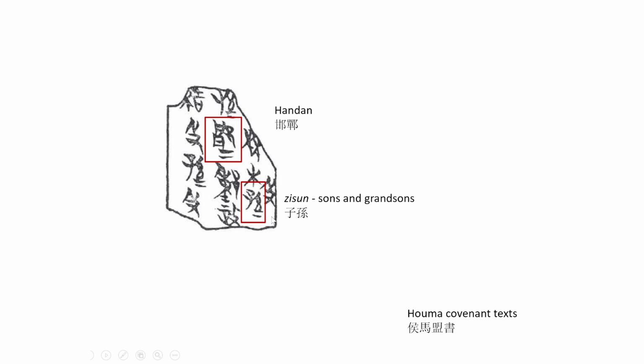And actually what we see here is just the character sun, so grandsons, but because sun already includes the character zi in it, it's possible to just place these two lines underneath to indicate that this graph here stands for both characters and should be read as zisun. And we can see that the same joined graph occurs on this little shard two more times. So once it's here, and then once it's here. This is only partially visible, but the text is very formulaic, so we know what comes before it.